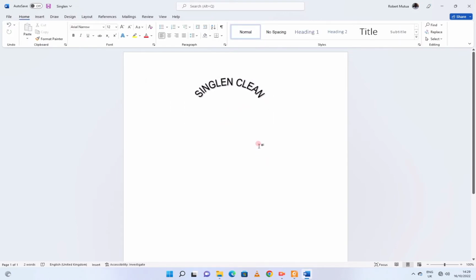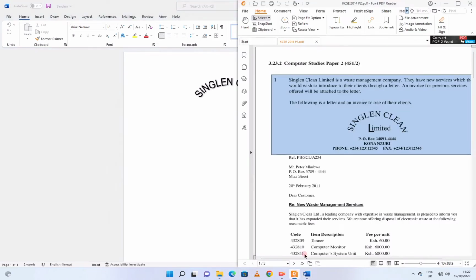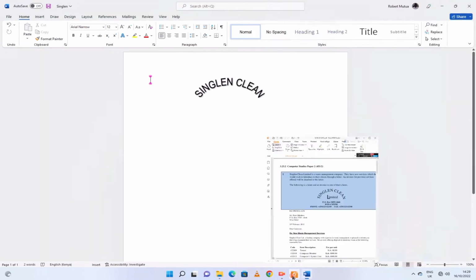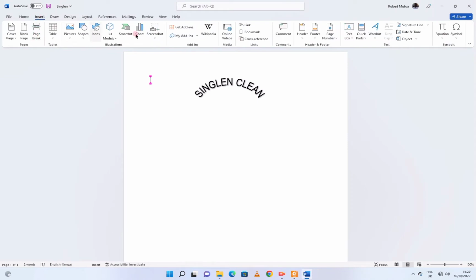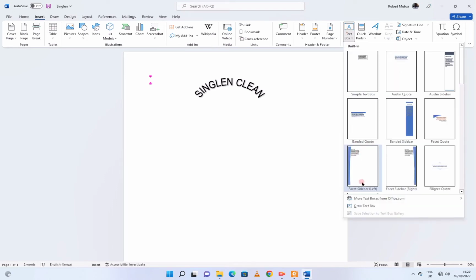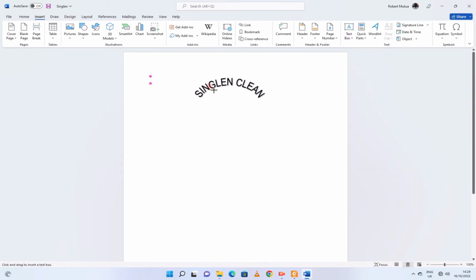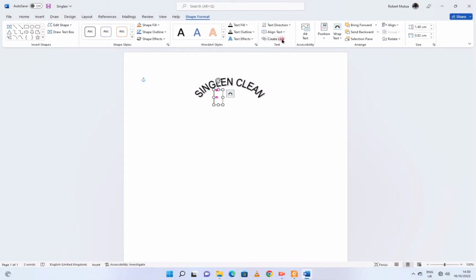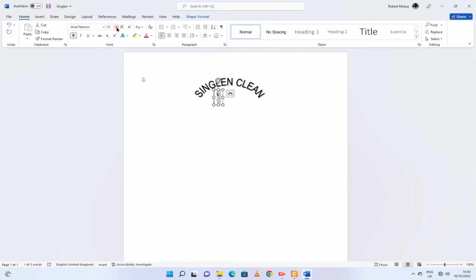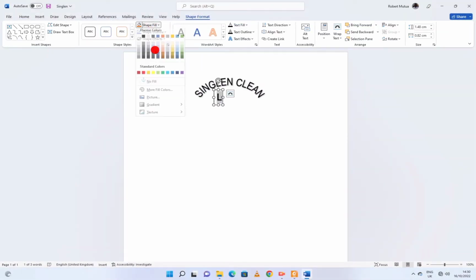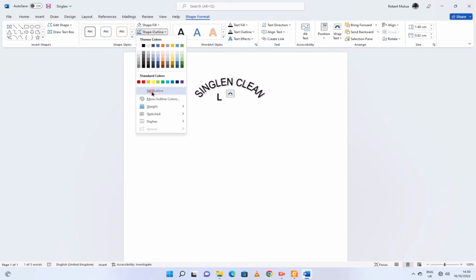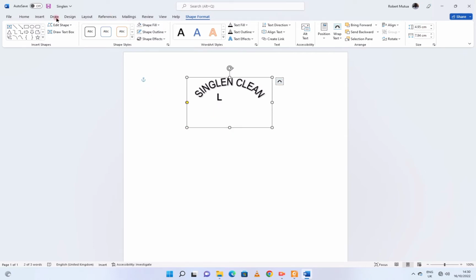So once you have done it, now we need also to insert limited, and limited is somehow, the L is larger than the others. Therefore, I'm going to insert two text boxes. One text box will be for L and the other text box for imited, as you can see now. I will insert text box, type L, select, increase its font size to maybe 28 or something like that. Go to shape format, shape fill, no fill, shape outline, no outline.